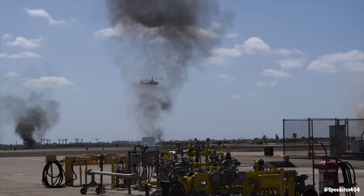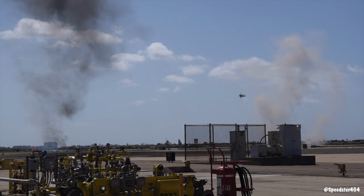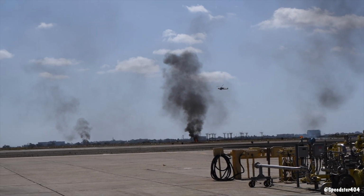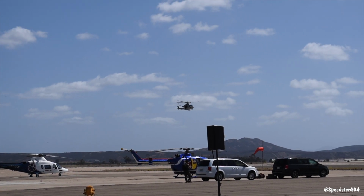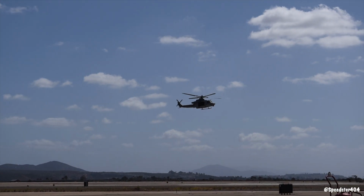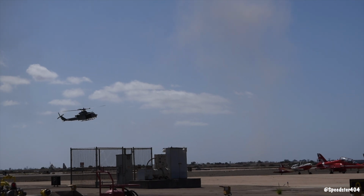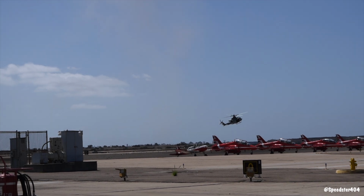This is a very, very unique method of getting guys on the ground very, very rapidly. As the Cobra circles around to continue to protect the area, watch for the Yankee Venom to do what is called a fast roll insertion. Alright, so I'm guessing a fast roll insertion means the helicopter can stay here. Is that correct? That is correct. It'll come to a hover. The doors are open. Watch for the Marines as they get ready to disembark in a very rapid fashion.